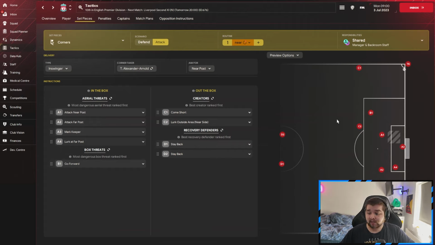Lurk outside is going to be set to C2. Again, like I said before, if it goes to C1, play it into here, he can have a shot on the edge, or if the ball goes in, it gets cleared but not cleared well enough, C2 can come in and obviously have a crack at goal.